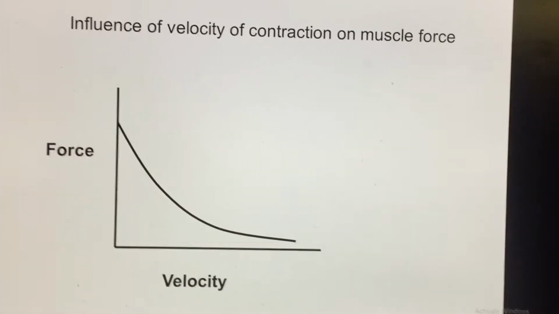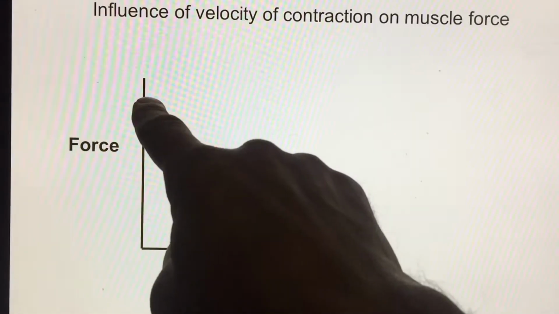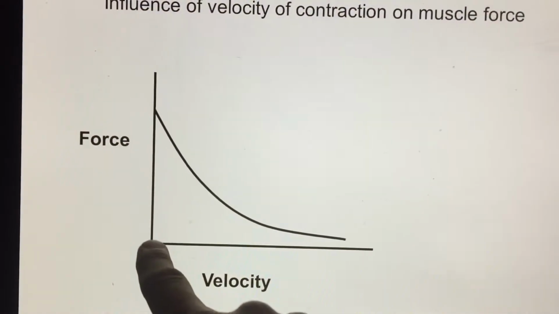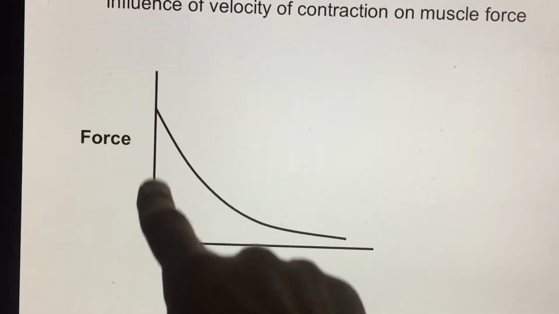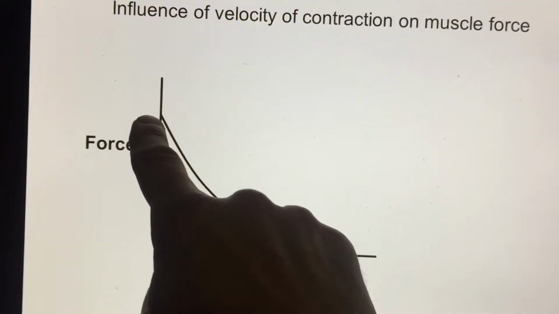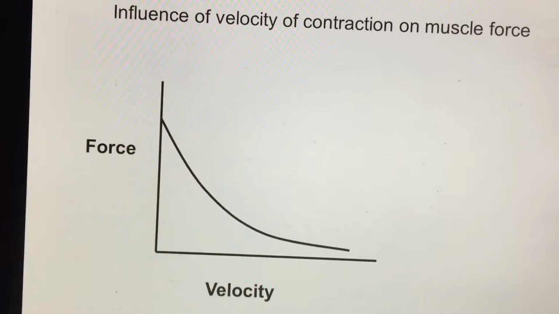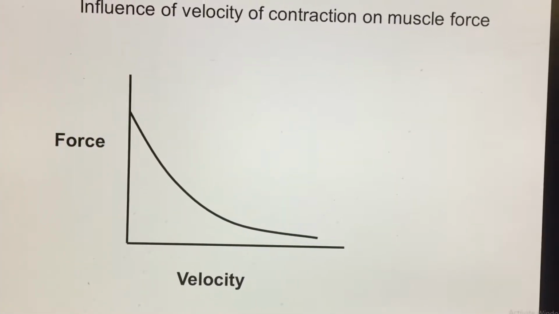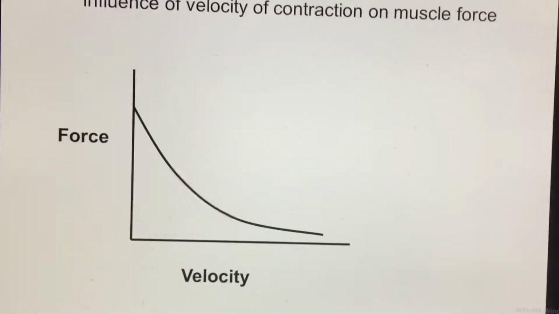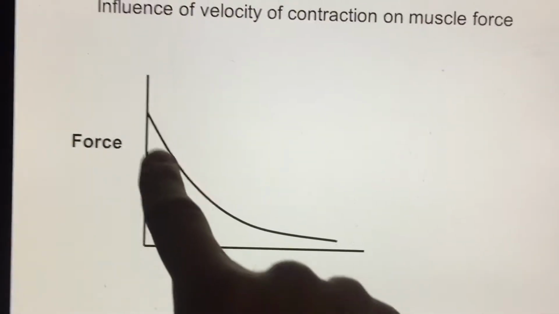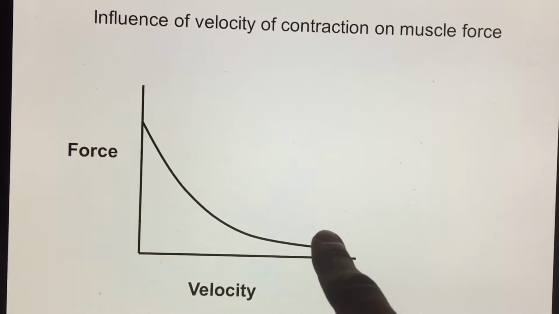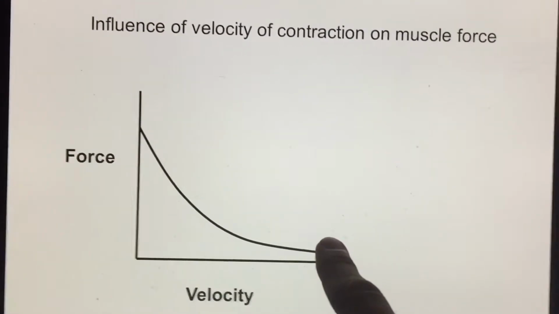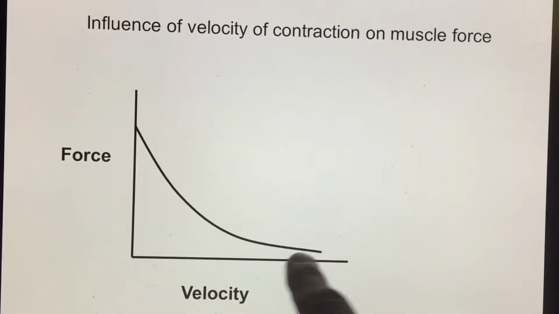So last class, we mentioned that the high force output is around the point where you have zero velocity. This is called your isometric strength. It's like contracting a muscle where the muscle is not changing in length. Your force output is quite high there, but the velocity is zero. And then out on this extreme, you have a very high velocity, but you can see the force output is very low.